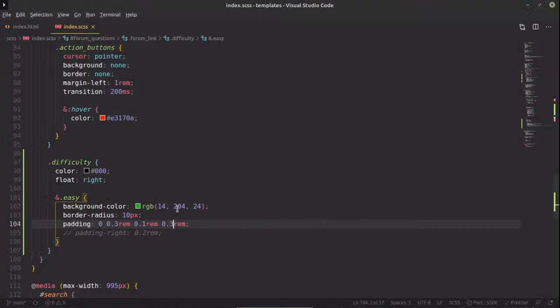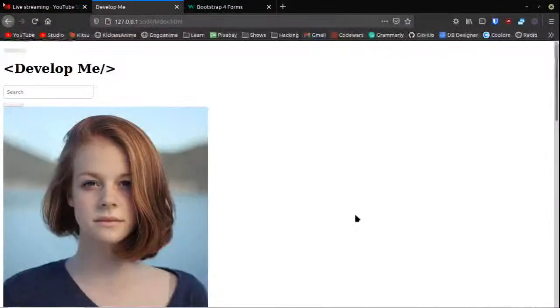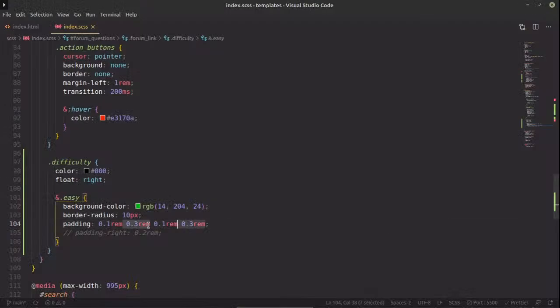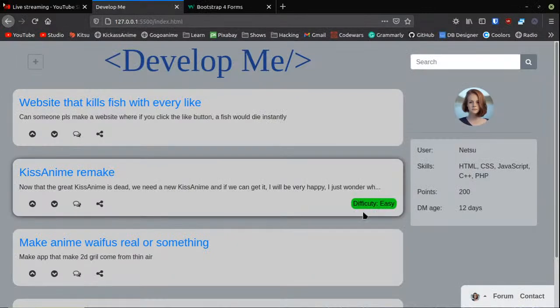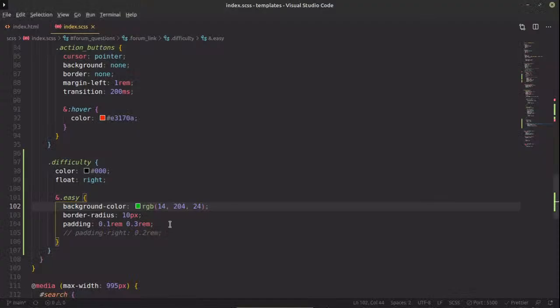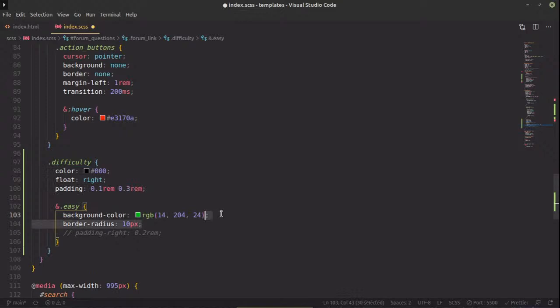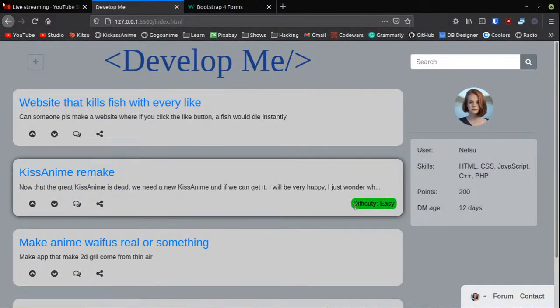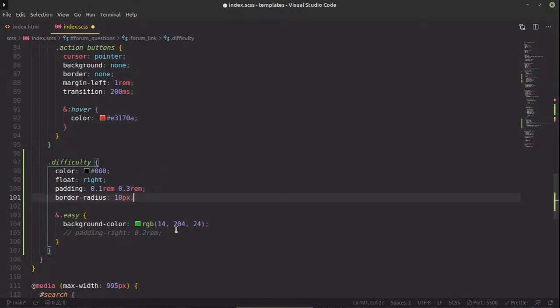You see now the top doesn't look like it's the same equal amount. Yeah, that's not that bad, you know. I think since we're doing that we can actually just use one value, and it should look exactly the same because it's going to apply to all sides. That's great. So basically this is going to be the one for every one of them. So we can change the padding here and just move it upwards. Maybe the same with border radius because difficulty is this entire border and text. So the color is the only thing that will basically change.